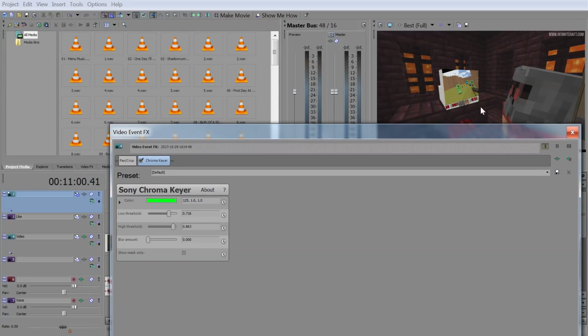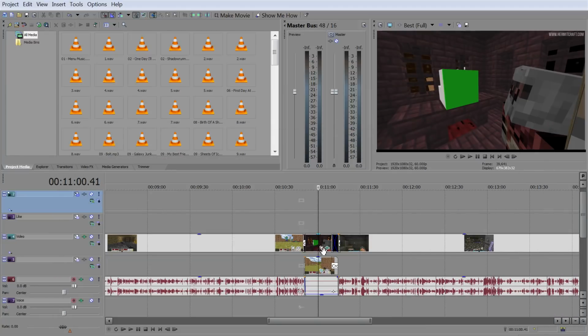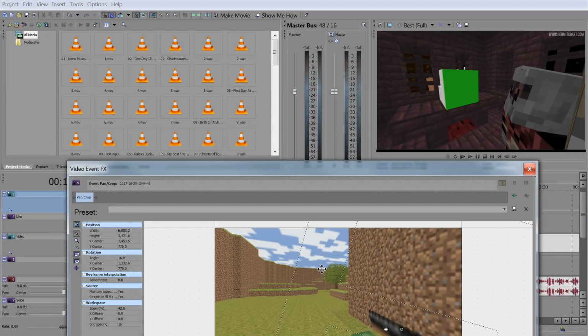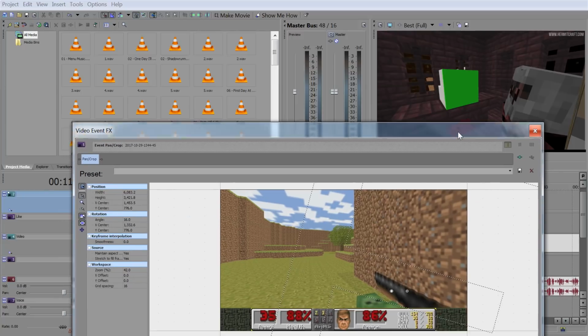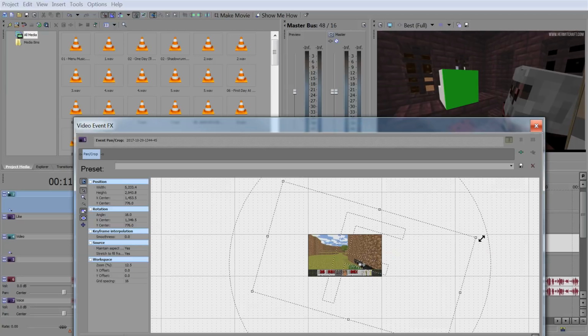So what was on there was an item frame that was bright green. And if I change the color of this, it's going to start to, yeah, look. If I change it to red, the thing that's now transparent is all the red stuff, right? If I go to that, can I make this more useful for us while we're recording? I should have prepared this in advance, but it's that kind of video.